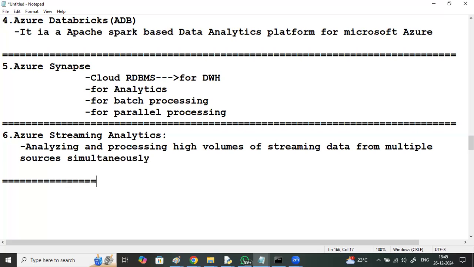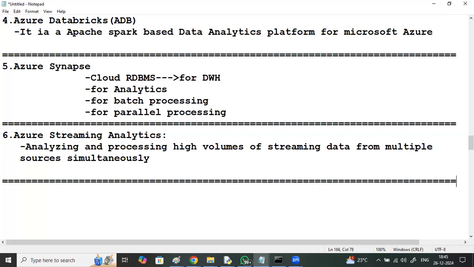Azure Cosmos DB is an Azure cloud-based NoSQL database.